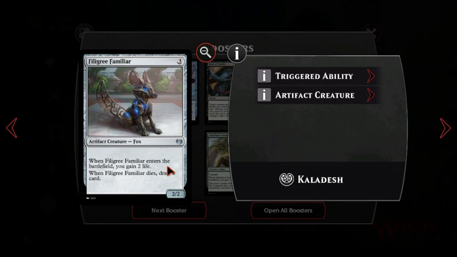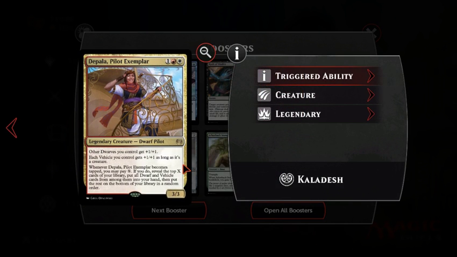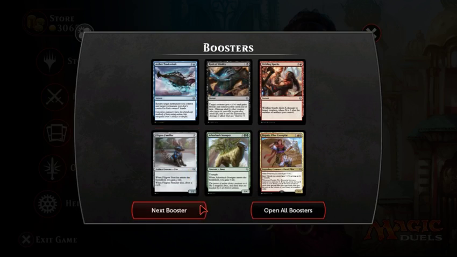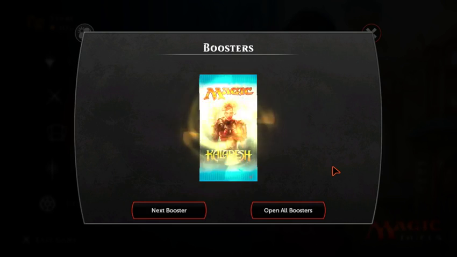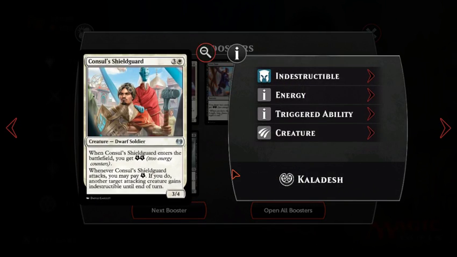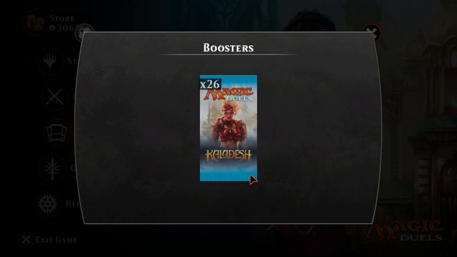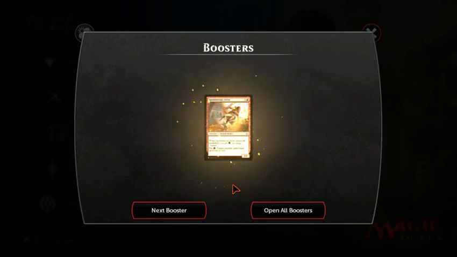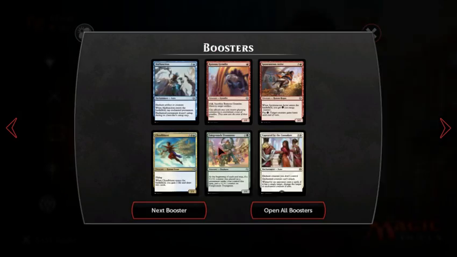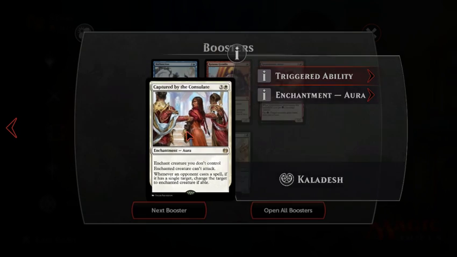Might as well go through the uncommons. We get a Filigree Familiar, Aerial Responder, and the Depala Pilot Exemplar. Can build those vehicle decks. Alright, we get a Fretwork Colony, Consulate Skygate, and Kambal, Consul of Allocation. He's a drainy type creature. Alright, we get Cloudblazer, Fairgrounds Trumpeter, and Captured by the Consulate, where Pia gets captured.